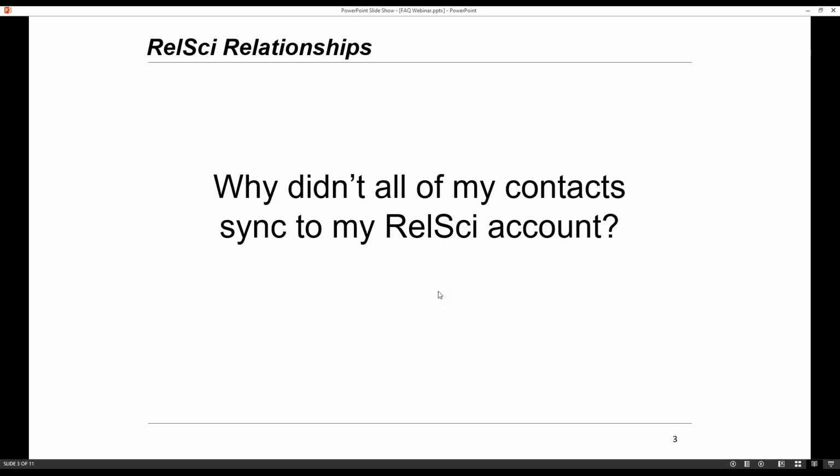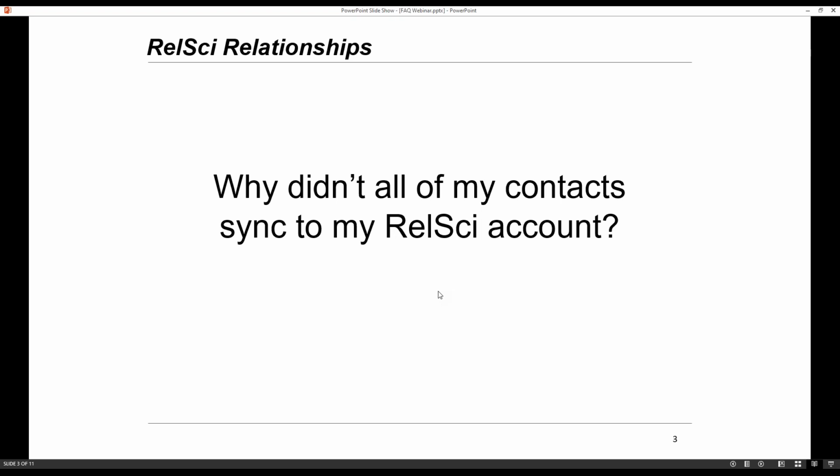In order to sync a contact and create a relationship in RelSci, we are matching on specific data fields that you'll need to provide to us. So these are going to be the full name for that contact, so first name, last name, and then some kind of company affiliation. So this could just be adding the company where they work, or they sit on the board, or this could be providing a professional email address. We'll be able to read the domain of that email and match them accordingly. But that's the information we'll need minimally.